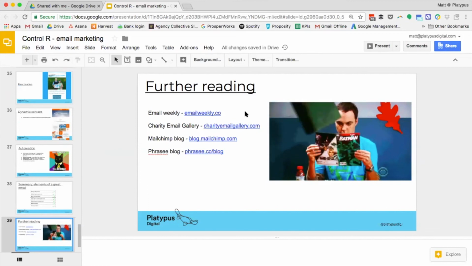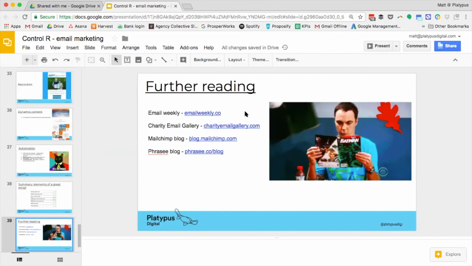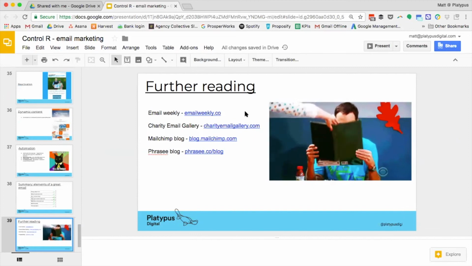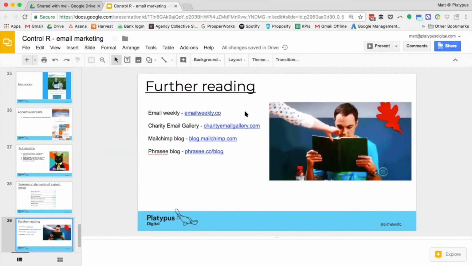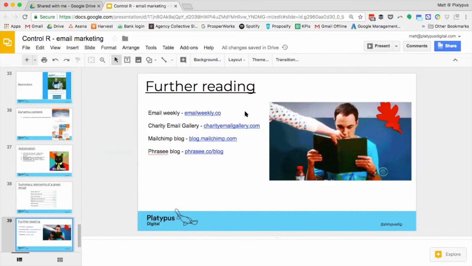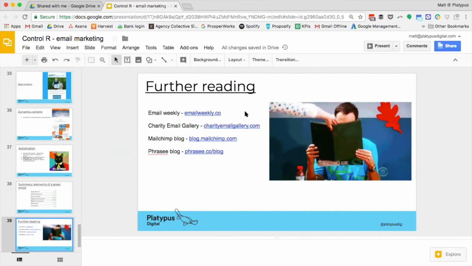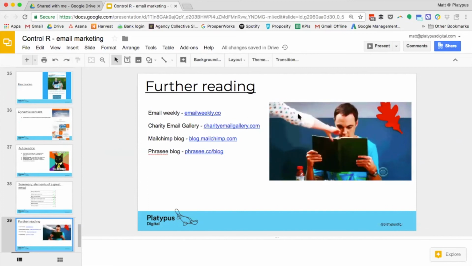So if you've got an open rate of less than 20%, that's where you're starting, and the way to increase that is to offer people the chance to unsubscribe, do those reactivation campaigns, and try to just send out the best content you can that's going to make people want to actually engage with it, really.